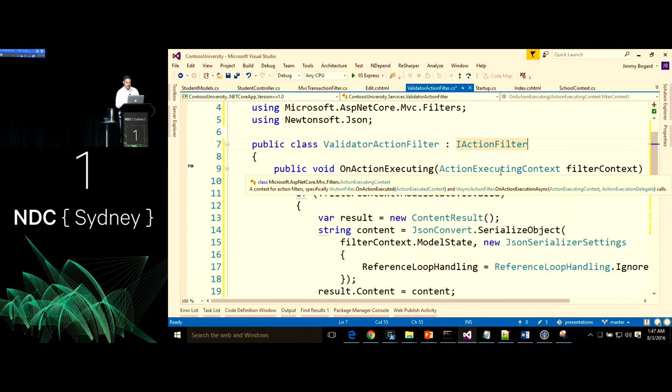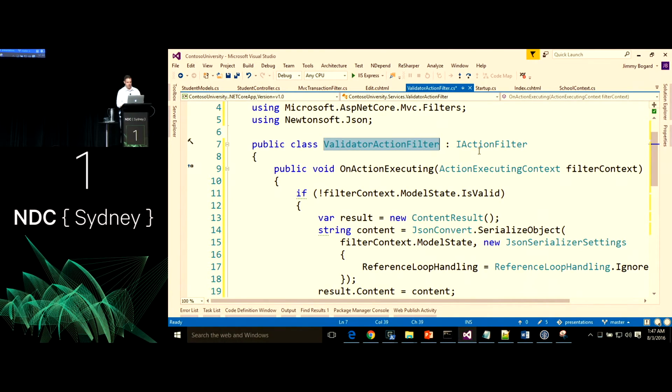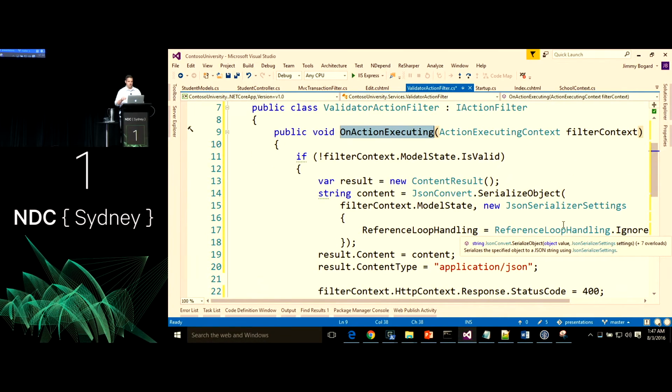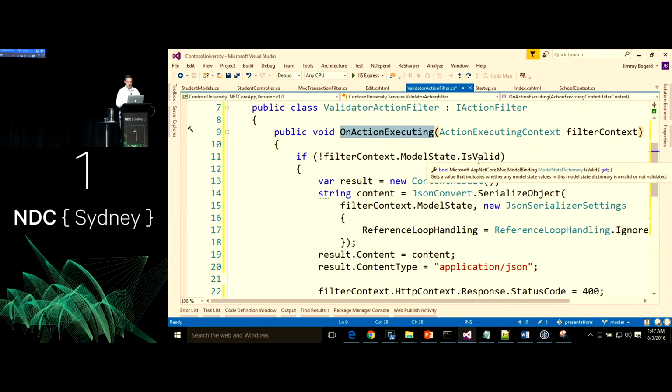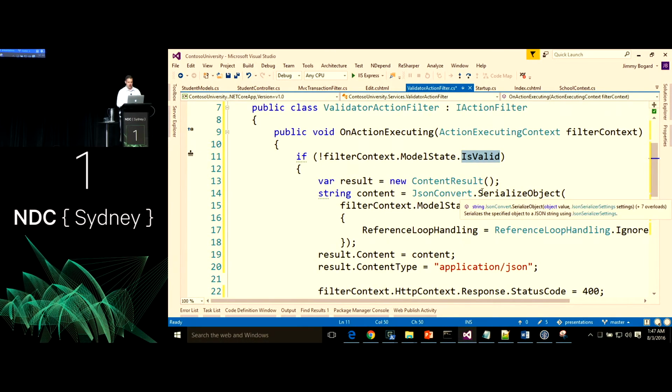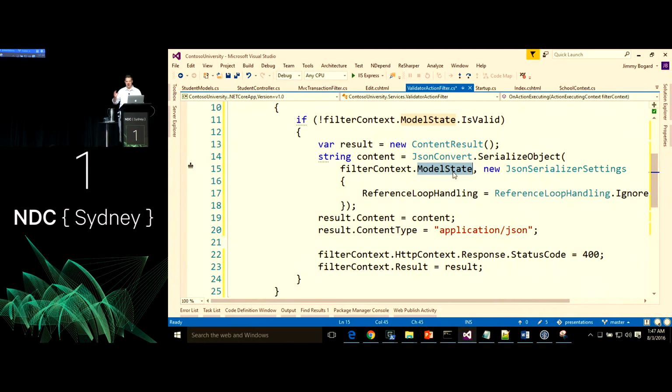So in my validator action filter, which is an IActionFilter, the OnActionExecuting method means it happens before or during. I don't know, the naming is really weird here. In this part, I'll check to see if my model state is valid. If it's not valid, then I'll just straight up serialize the model state, that's the underlying validation information inside MVC Core, and serialize that whole object as JSON. So I'm not creating some sort of intermediate validation object. I'm just saying, take whatever MVC has and shove it onto the client, and I'll go deal with it over there.